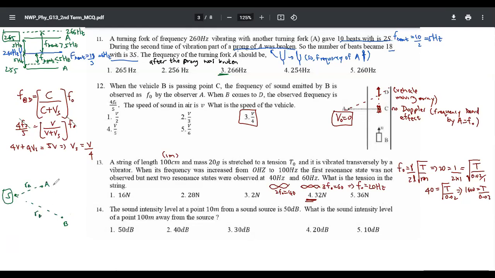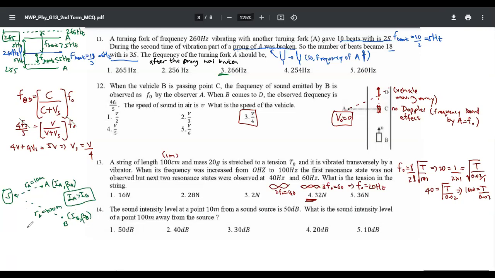Whenever they talk about sound intensity level from the source at a point, you define two things: sound intensity and the corresponding sound intensity level. Here, sound intensity and the corresponding sound intensity level, beta B, and the distance is RA and RB. RA is going to be 10 meters, the closest one, and then 100 meter from the source. So RB is going to be 100 meter, the further one, right? So we know IA is going to be bigger than IB. The closer you are to the source, the louder will be the sound, right? Stronger will be the sound.